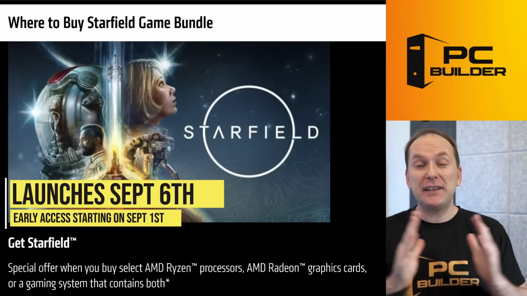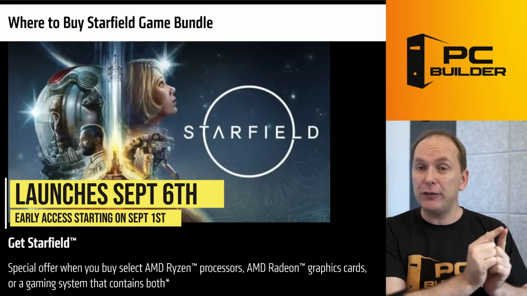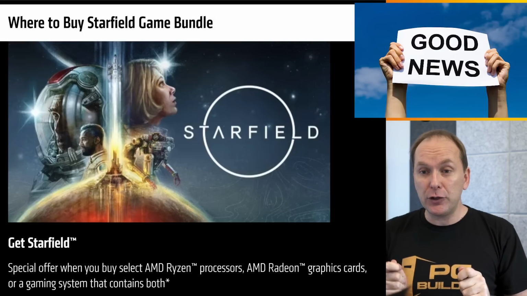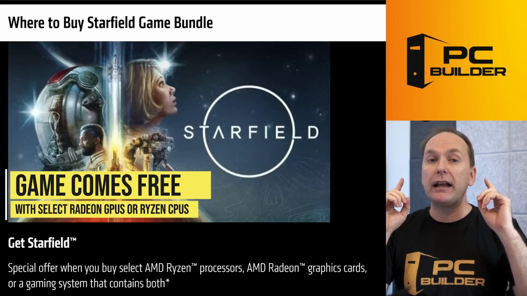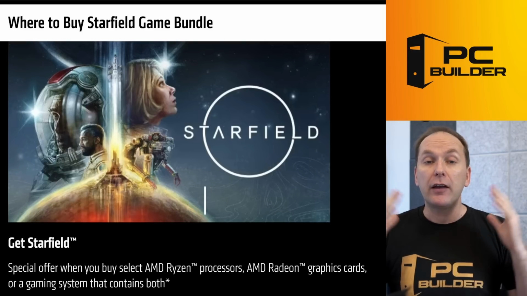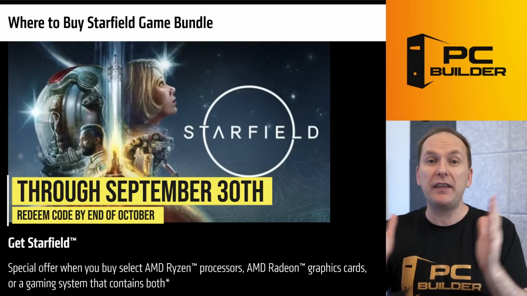Starfield is a hugely anticipated game coming out on September 6th. Early access starts on the 1st if you get the premium edition. We'll go through those in just a moment. But the great news is if you're upgrading your GPU or you're building a whole new system, which is why you're watching this video, you can actually get the game for free by buying a select Radeon GPU or a select Ryzen CPU. That offer goes through September 30th at the time of filming. You just need to redeem your code by the end of October.